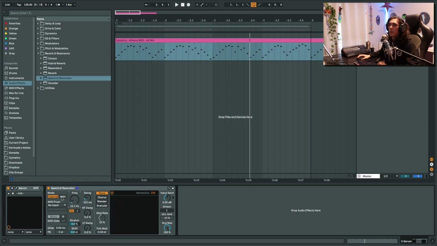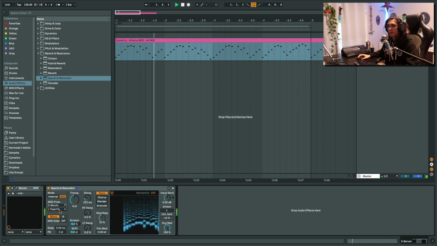But check this out. We can do sidechain MIDI, where we take the input from this MIDI device. So now this is tracking to that actual source. So this is really cool because now the tone really is coming from this effect. We can control its decay time here. So does it extend beyond just the original source?